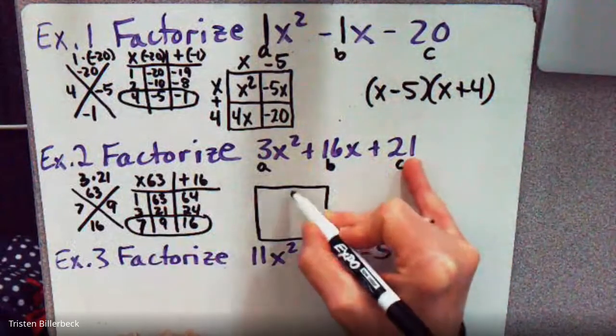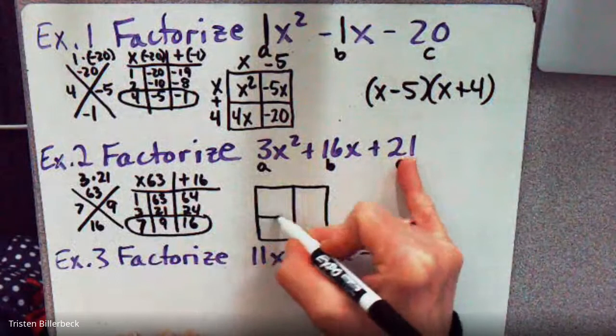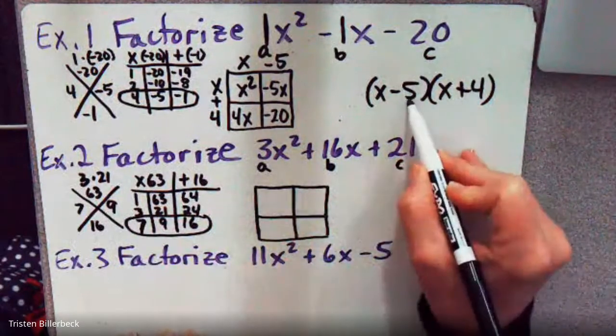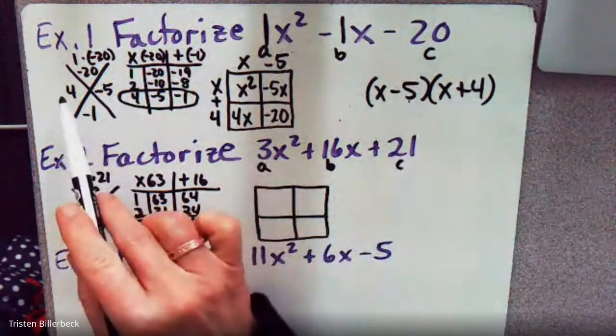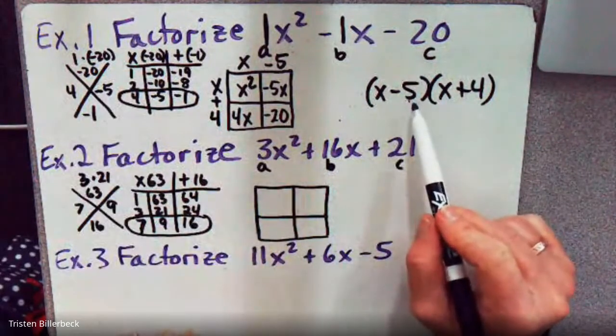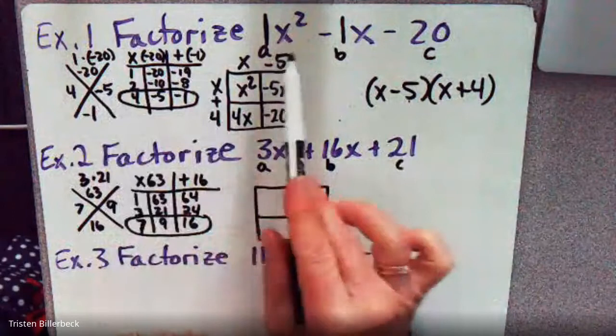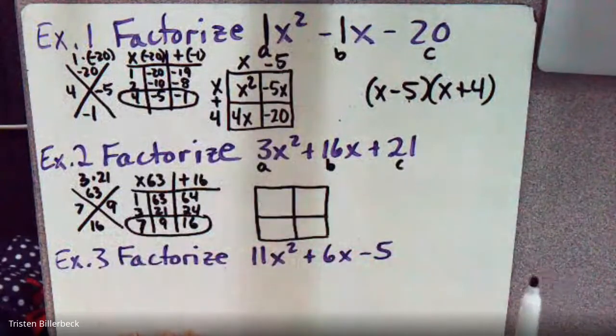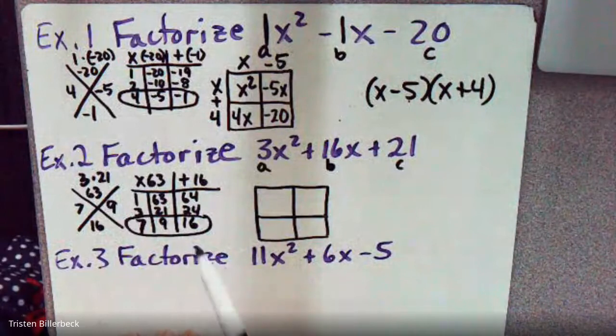Okay, so if you noticed, maybe you noticed, that these ended up being exactly what these were. And that only occurs when a equals 1. So you don't even need the box when a equals 1. But don't tell that many people about that. Okay, so we want them to practice diamond box. Okay, so when a is not 1, we must use this box.